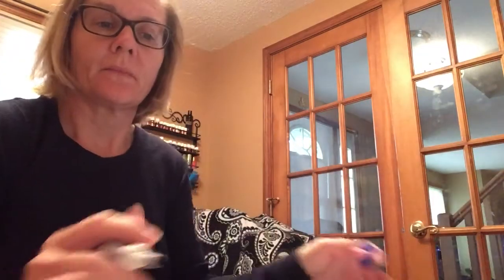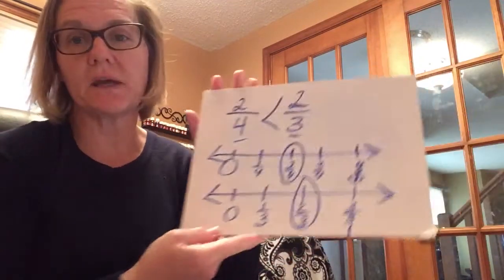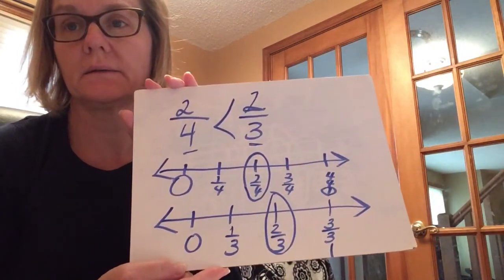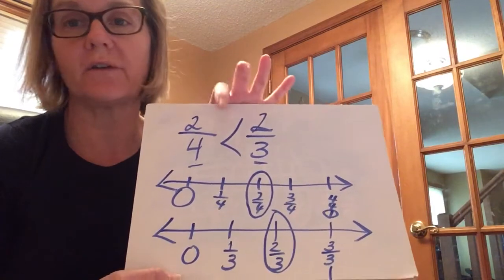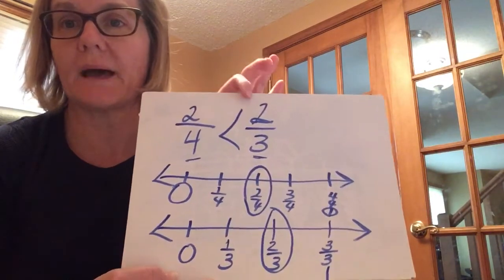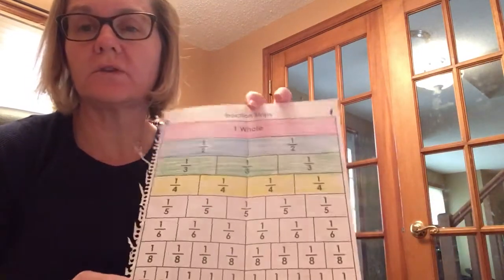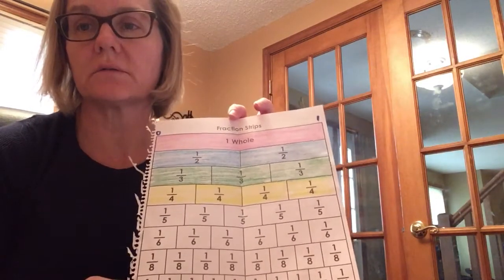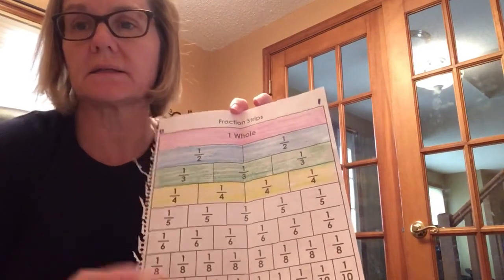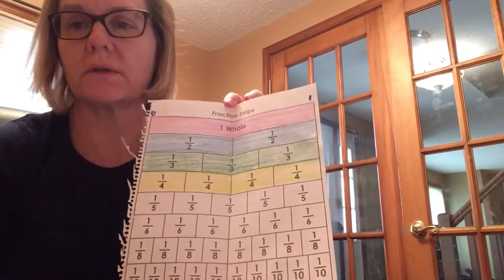All right, so that was a lot. Again, if the denominator is the same, you need one number line. If there are 2 different denominators, then you need 2 number lines, like this. But you have to make sure that they stay the same lengths. And always try to look: if there are different denominators, you better be looking up at the top to see if they're the same number. They should be easy to compare. And if you don't want to use the number lines and it's too confusing to you, then go back to the fraction strips, because it's exactly the same. It's still showing you the same thing.